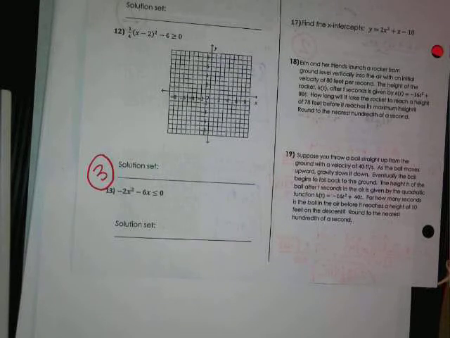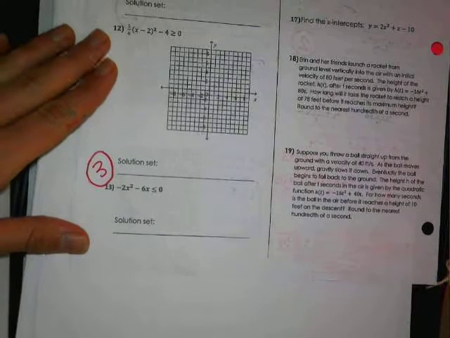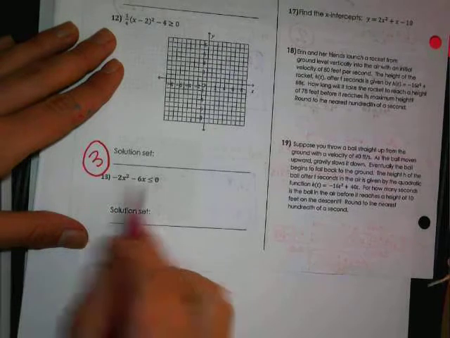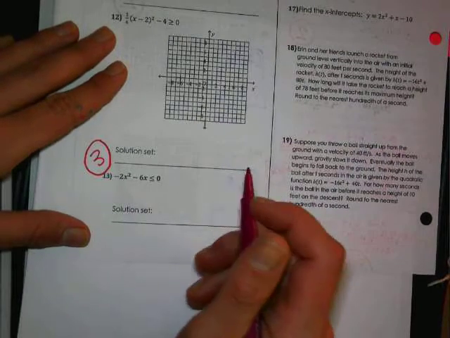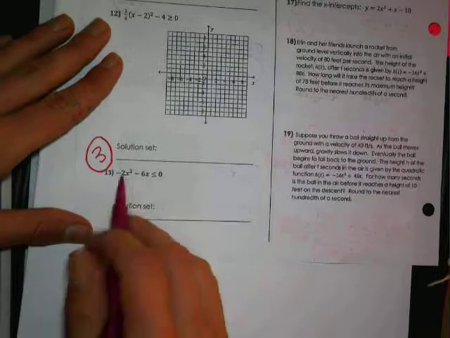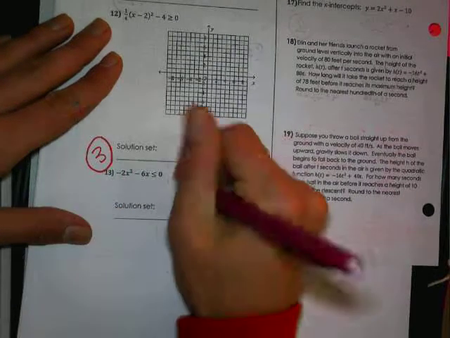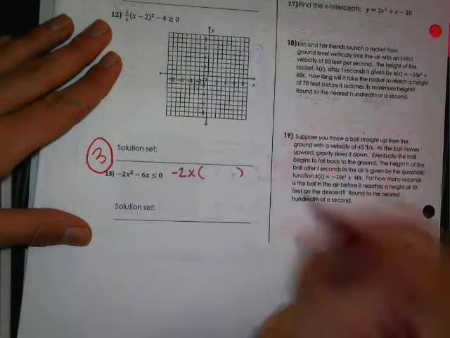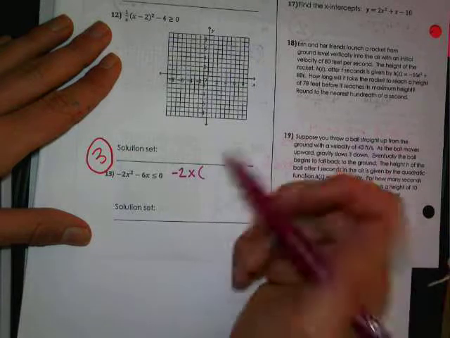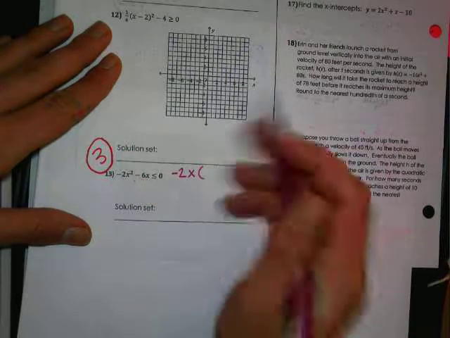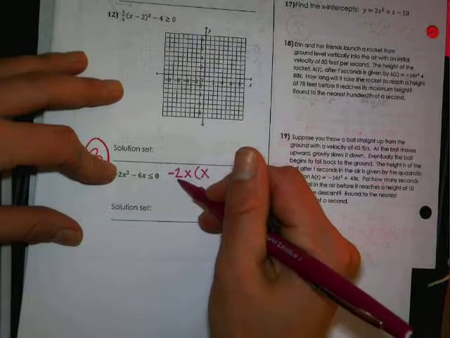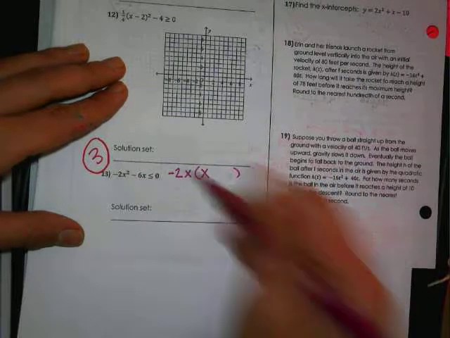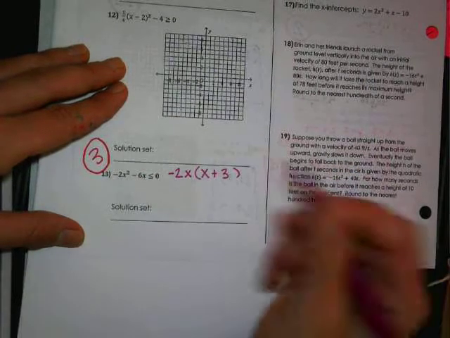All right, now number 13. So number 13, you only have 2 terms, so you're not going to be using the X method. You are going to be taking a GCF out. So a lot of times when you get stuck, it's because it has a GCF. You can divide both of these guys by a -2, and they also both have an X. So we're going to take a -2x out. When I take -2x out of -2x squared, I am just left with x, because the -2 came out, I had x squared, so I'm just left with an x. -6 divided by -2 is a +3, and I took the x out, so I don't have anything anymore.